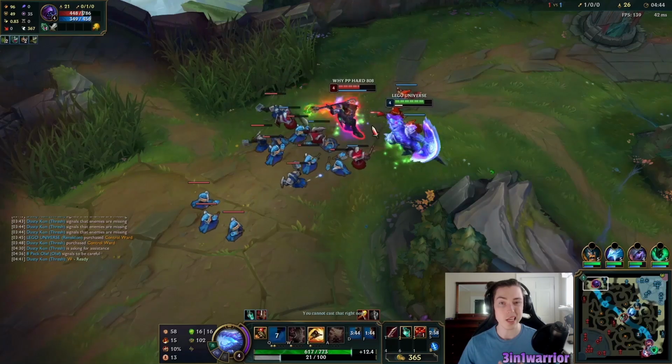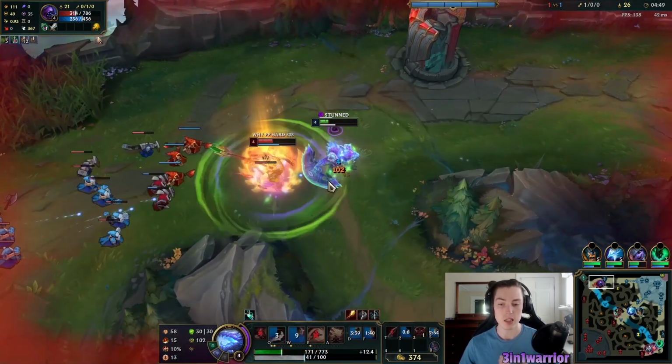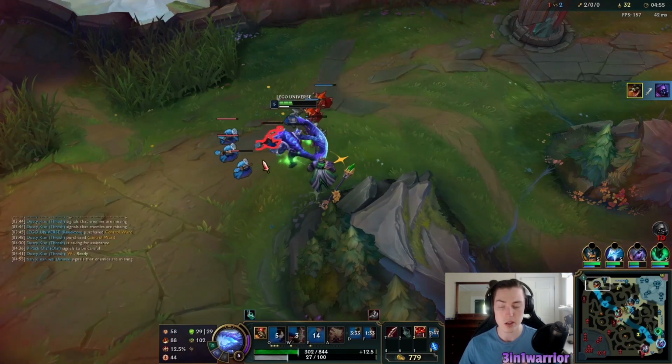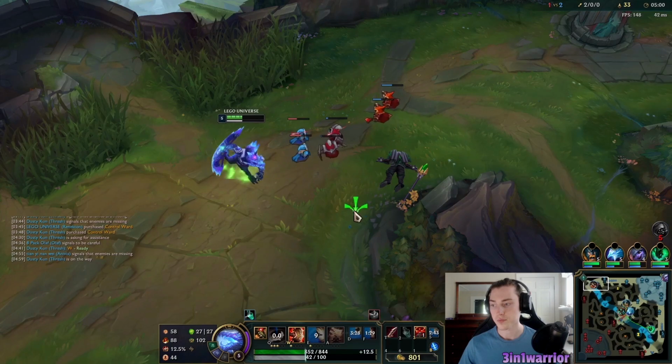But if you really bait him in by queuing right away and then kiting for your second Q, you should win really, really, really hard, because you get an empowered W and you get an empowered Q. As long as you're getting 2 empowered abilities, you should be shitting on him.